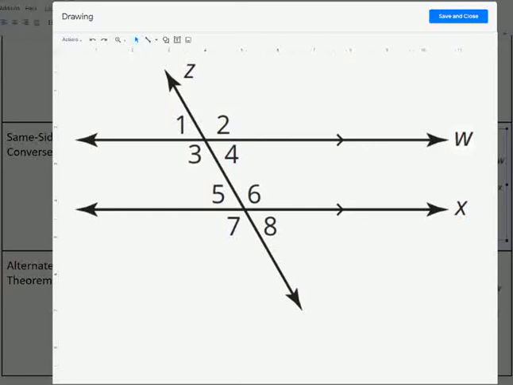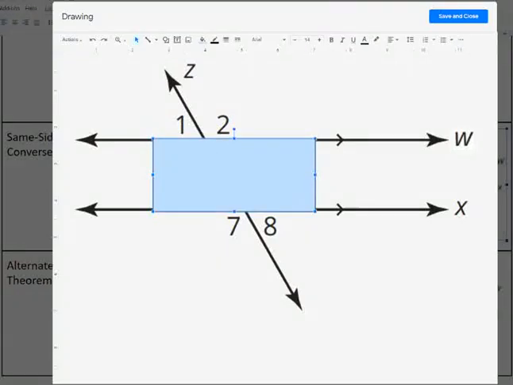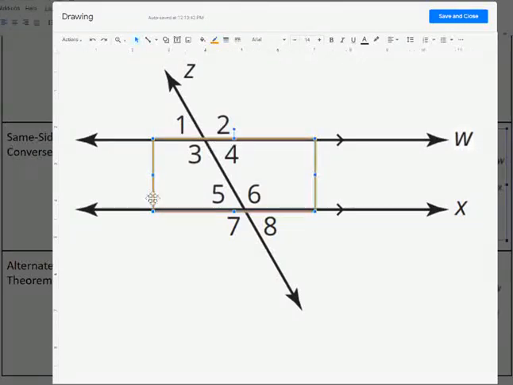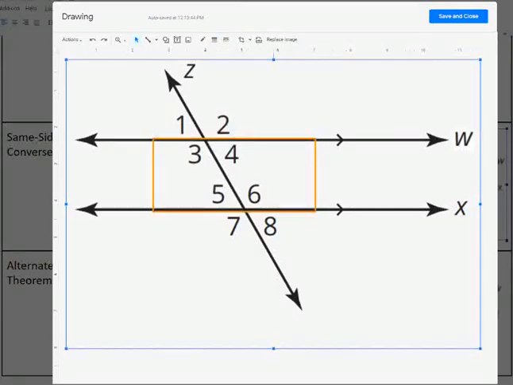The next set of angles that we're going to talk about is our same side interior angles. Okay, so when we're talking about interior, what we're really talking about are these angles that are inside of my parallel lines right here. So let's make sure that we are highlighting these angles inside my parallel lines. These are my interior angles, 3, 4, 5, and 6. When we're talking about same side interiors, then we must be talking about angles that are on the same side of my transversal.